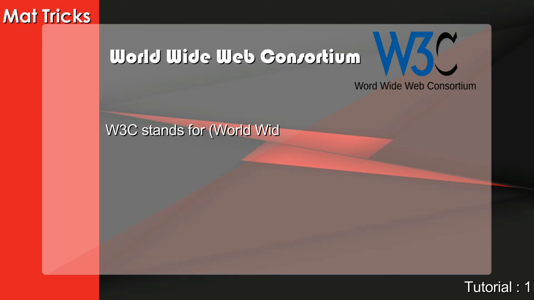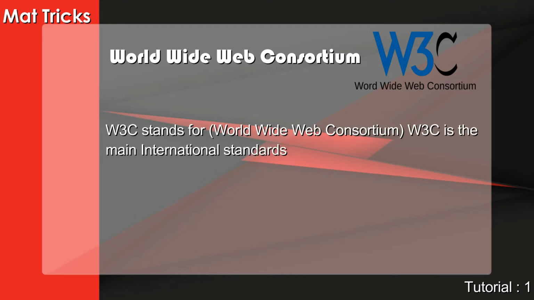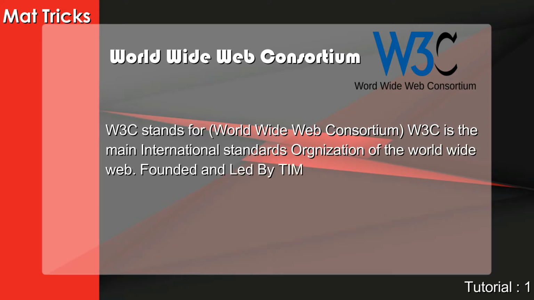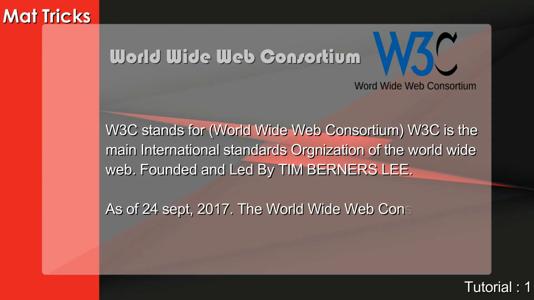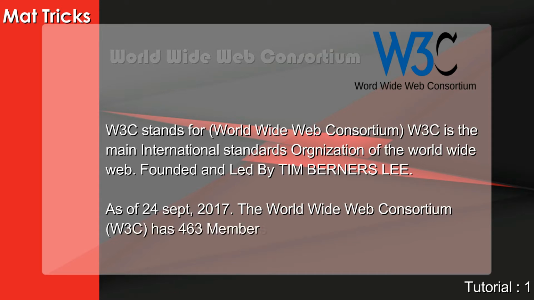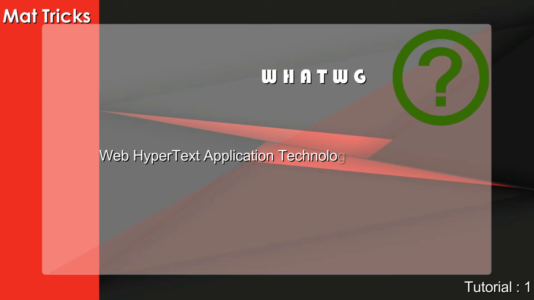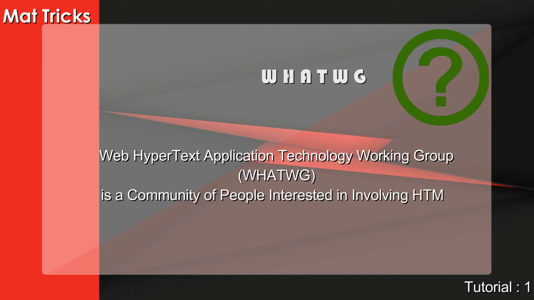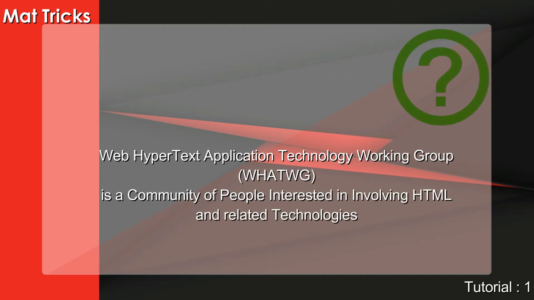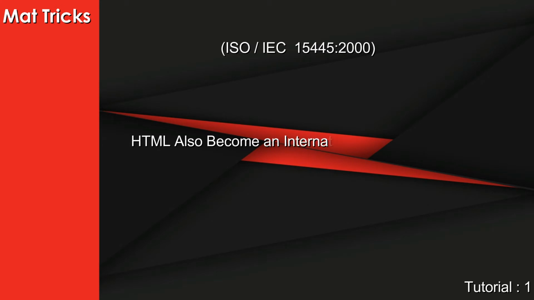W3C stands for World Wide Web Consortium. W3C is the main international standards organization of the World Wide Web, founded and led by Tim Berners-Lee. As of September 24, 2017, the World Wide Web Consortium has 463 members. Web Hypertext Application Technology Working Group, WHATWG, is a community of people interested in evolving HTML and related technologies. HTML also became an international standard, ISO, in 2000 AD.